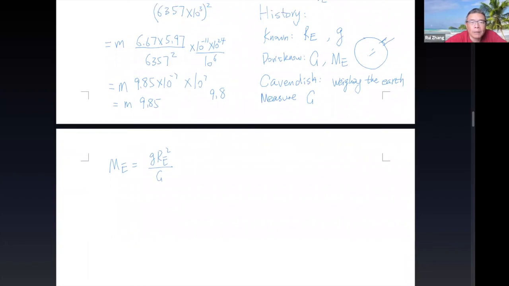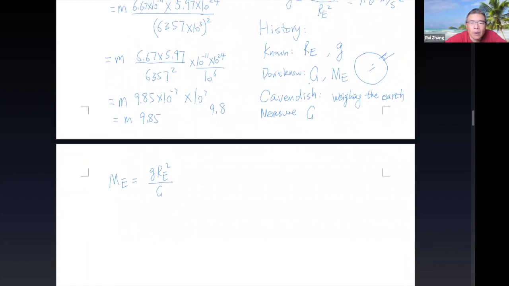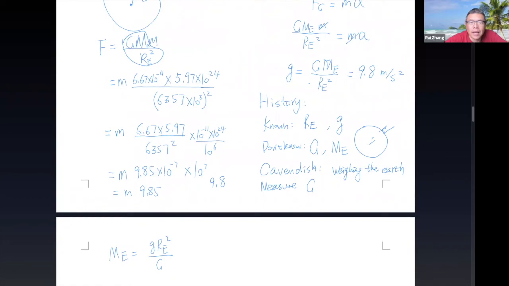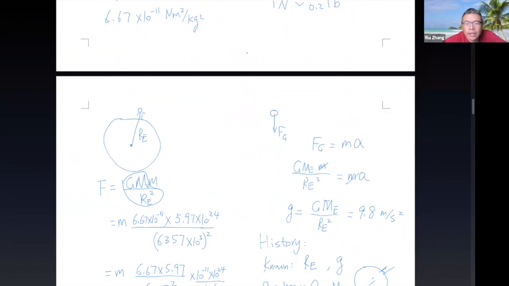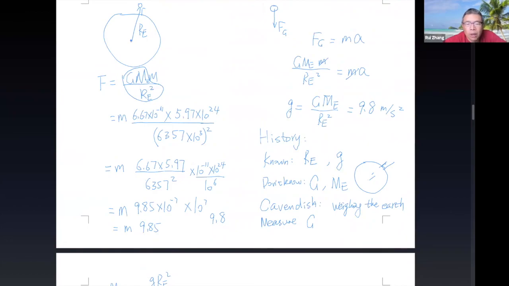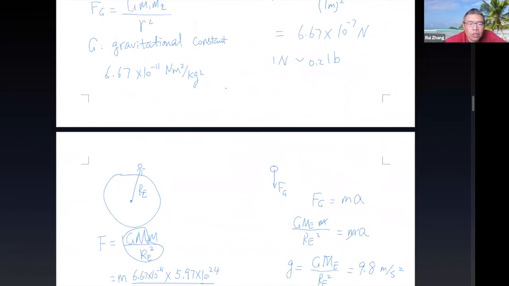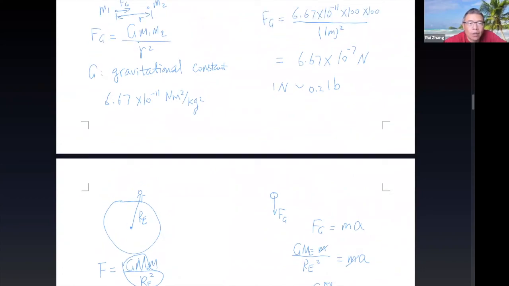But another comment I can make here is, there are two G's we use here. One is capital G, which we call the gravitational constant. The other one is this lowercase g, which is the gravity, the acceleration due to the Earth, as you can see here. This capital G is universal. It is a constant. It doesn't matter what mass you have, it's always the same value. So that's a universal constant.